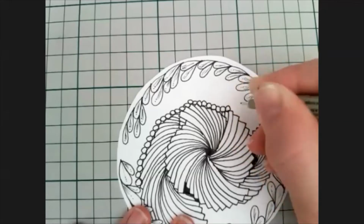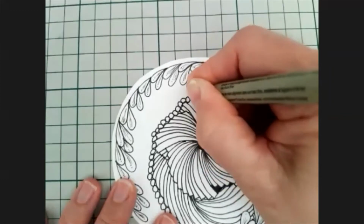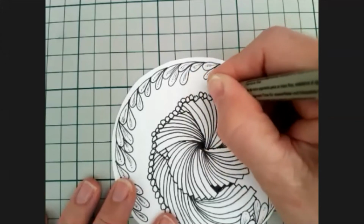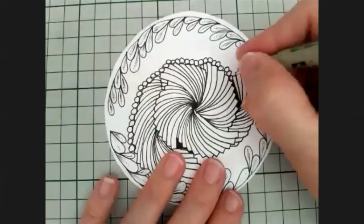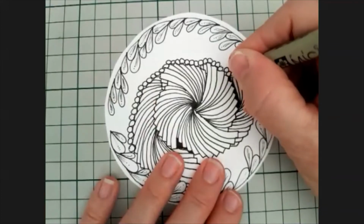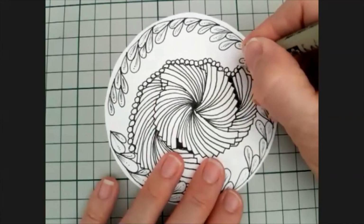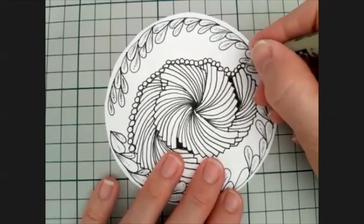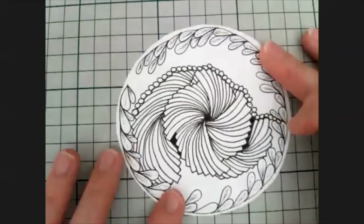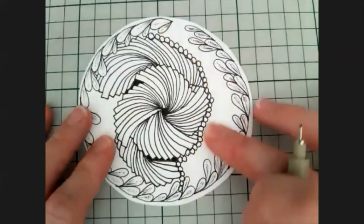And I'm just going to create a little border using orbs. That should be covered in actually. Okay. So that just creates a bit like a string really. And now I can do another tangle in this space here.